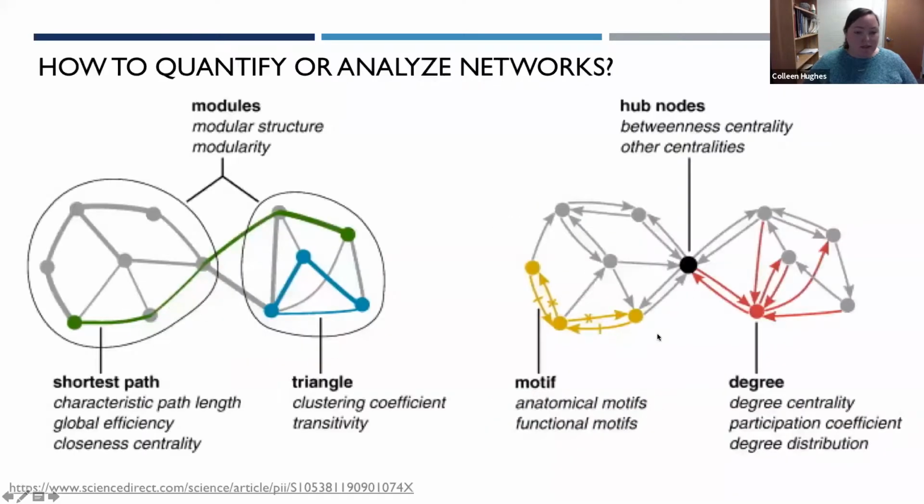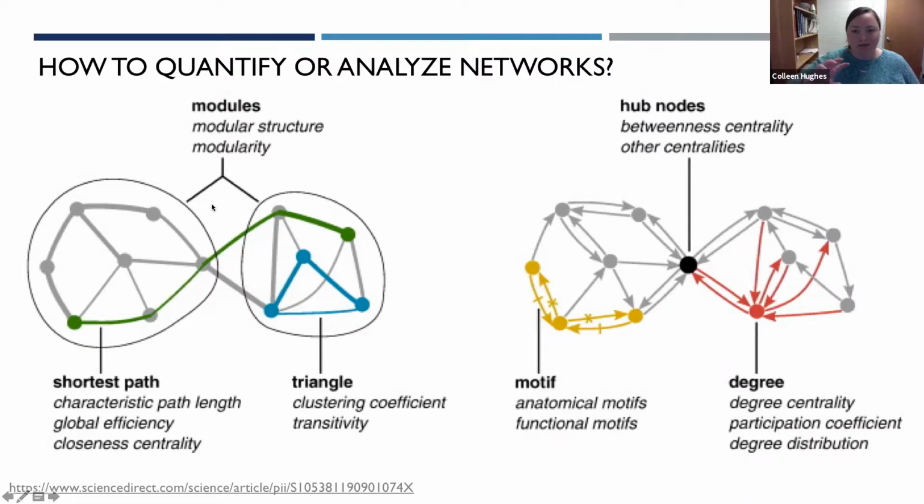So this is the data that we work with, and then how do we describe the network using this data? Well, there are a variety of approaches. These are some of the graph theoretic approaches. I realize the resolution is not great, and I apologize about that. So over here on my left, I think you're right, we're looking at properties of weighted networks.